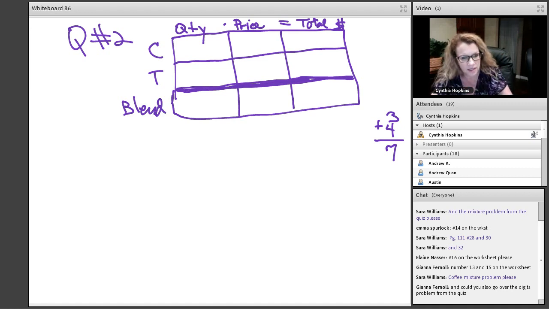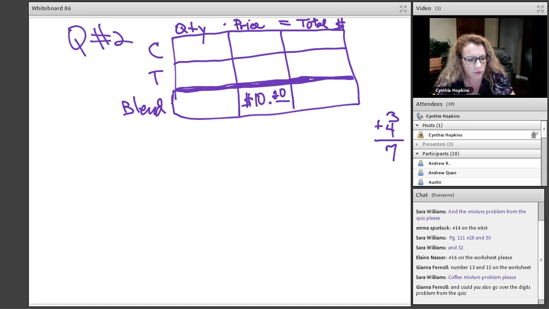Notice the first sentence said Starbucks makes a coffee blend that costs, here's the price, $10.20 per pound. The original quiz said $10.25, but then the numbers didn't turn out nicely, so I'm changing it to $10.20. We get nice, neat integers. I think that was a typo. Anyway, $10.20 per pound. But you've got to realize that that blend is what you end up with, so that's why it goes on the third row.